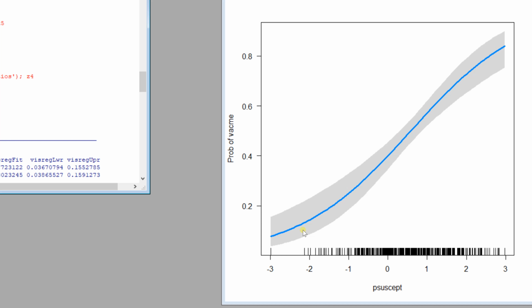It's primarily the linear part of that S shape, and it's starting to bend up here, and it's starting to flatten out down here. But this is the range of probabilities that we see. Down here, these lines, this is called a rug for a plot. Each score gets a line where there's a lot of lines that overlap or appear together. That means there's a lot of cases there. And when you see just a few lines, that means there's very few cases there.